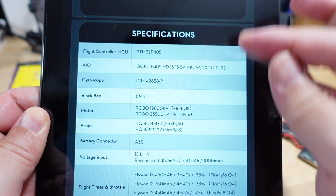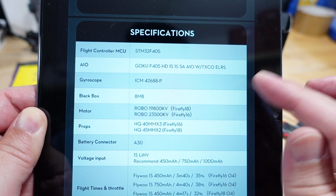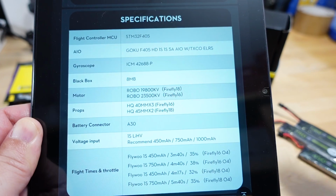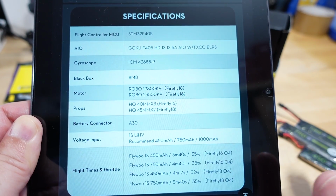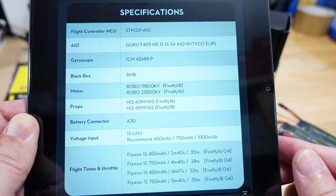All right, so just run over the specs here. F45 flight controller, ICM gyro, 8 megabytes of black box data. So this is a newer version of this flight controller. There were some previous differences from the older versions. I don't know exactly what all the differences are. I just know this is a newer version, and it has a white PCB. I think the previous one had a black PCB.